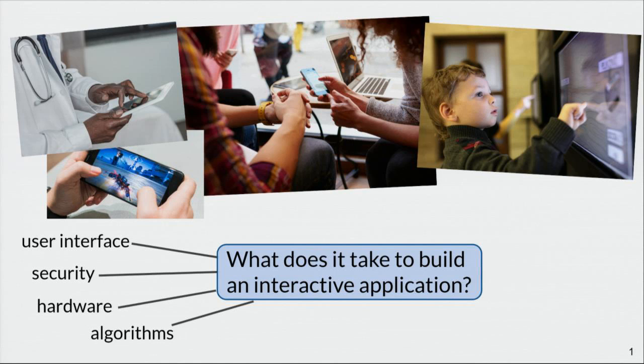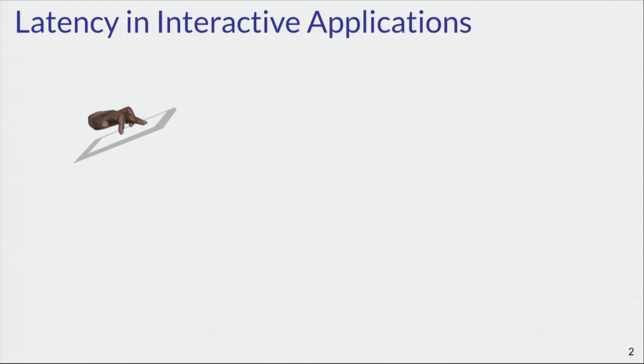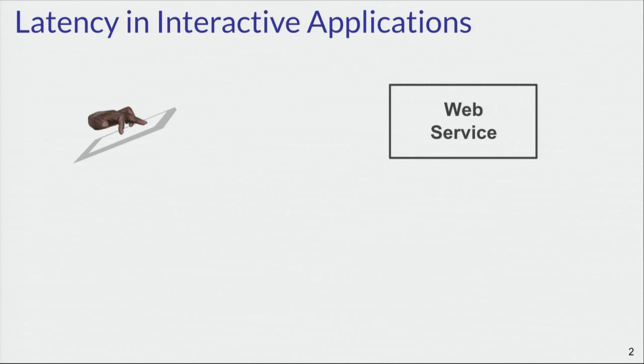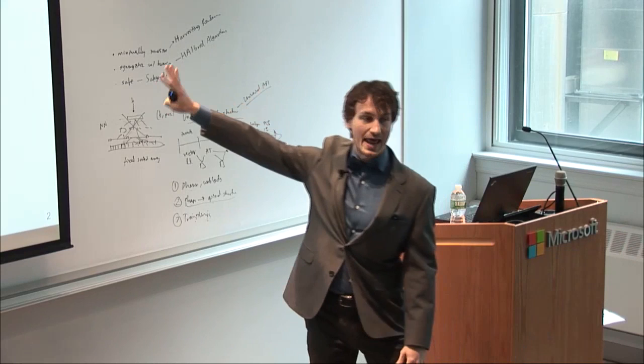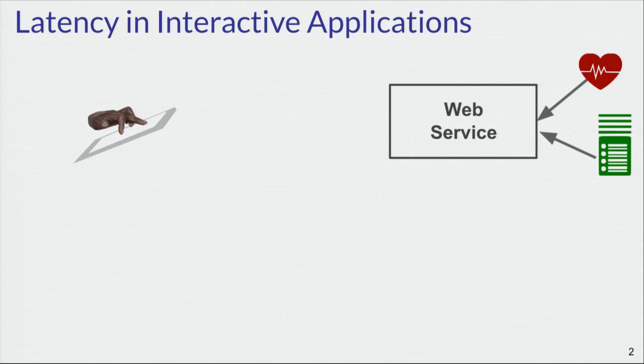I, on the other hand, work on performance. And by performance, I mean low latency. So what do I mean by latency? To see this, let's abstract away the context and see what happens when you press a button on a device. We have to go to a remote location. You can't just stay on the device and do the processing there. Why is that? Well, we're interacting with many other users, and that data has to sit in some central location. For example, in this doctor use case, maybe there are patient records that have to be fed into the system. Maybe there's a heart rate monitor and all of that.